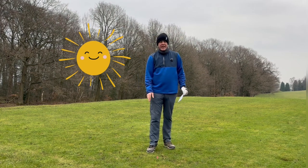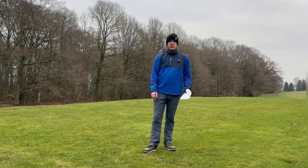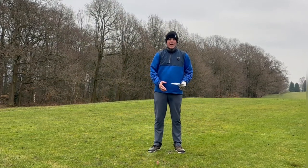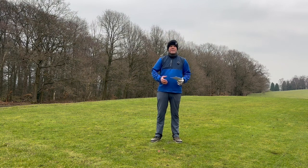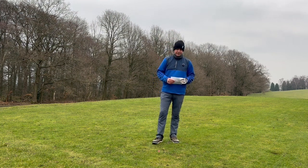So today's video is all about ball position. Now, ball position is something which I think gets overlooked because it is very important where that ball goes when you're setting up, because it's going to dictate what sort of shot you are going to hit. So we're going to get the basics right, because basics are key. Fundamentals are key in the golf swing. So we're going to start with wedges.